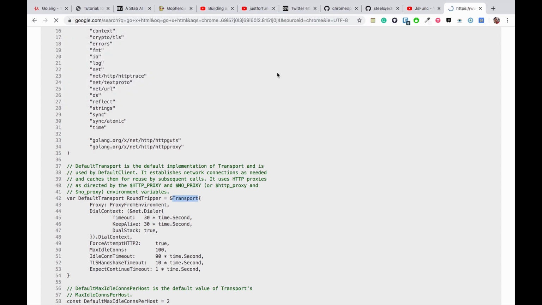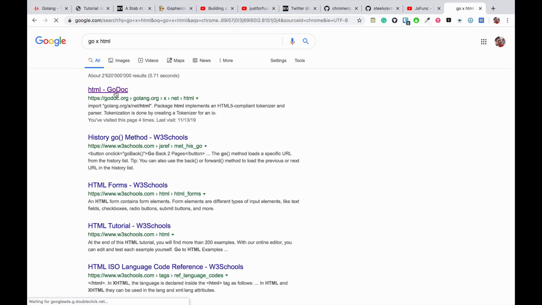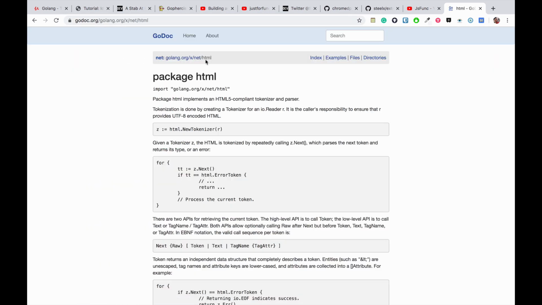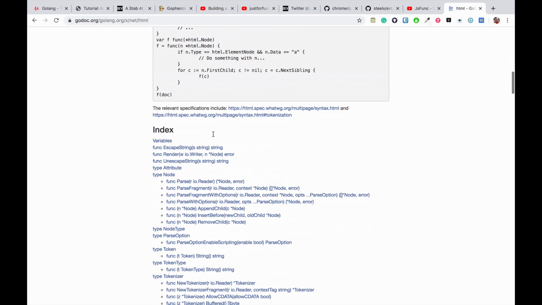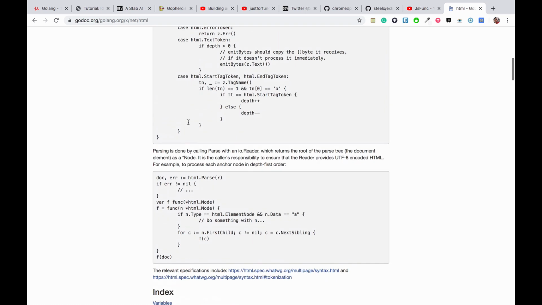It's on xhtml. Yeah, this one. So if you land upon xnet html, over here you will see we have something called html.parse, and it needs a reader. Okay, and once you have this reader, you have to follow this for loop.